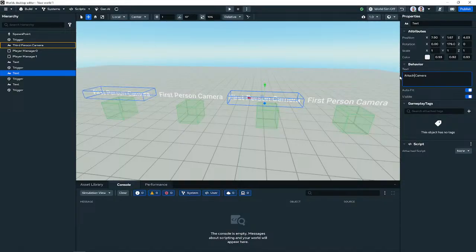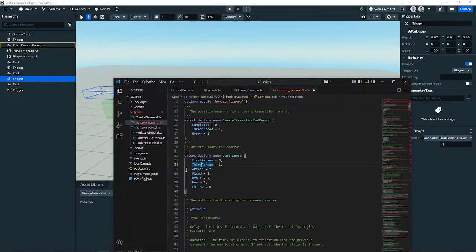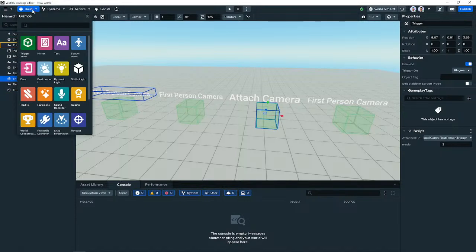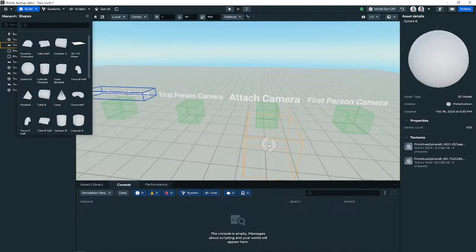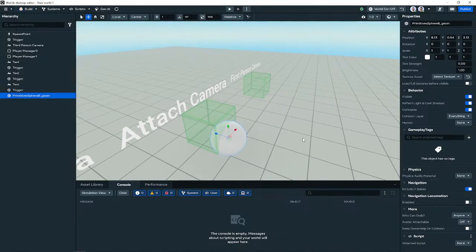Well, so now I'm really trying to go after that trigger enter, just to do first person, just the simplest possible thing. So we did say 2 was attached, right? Okay. So that means I want to drop a ball. Let's half this ball.